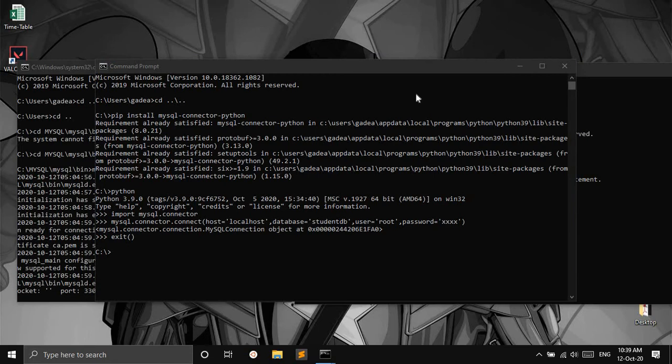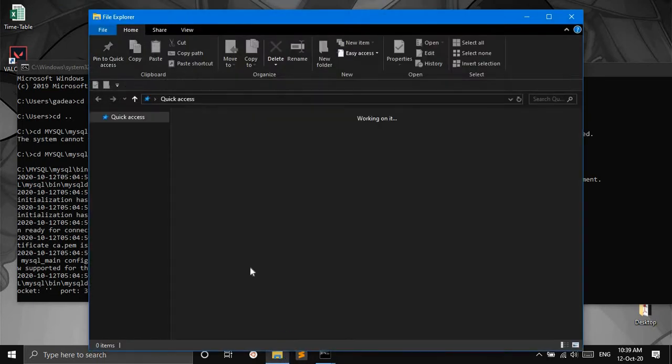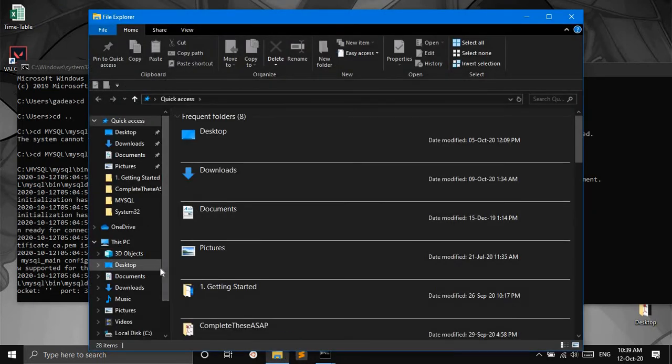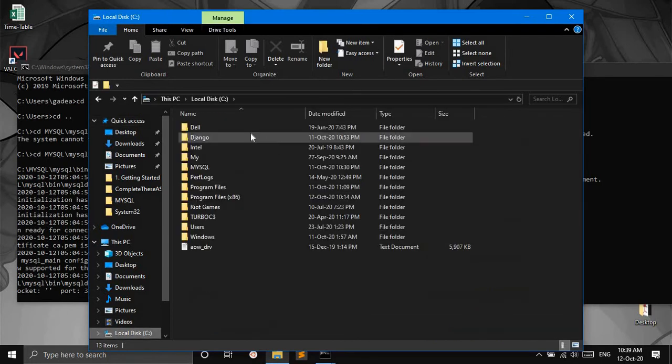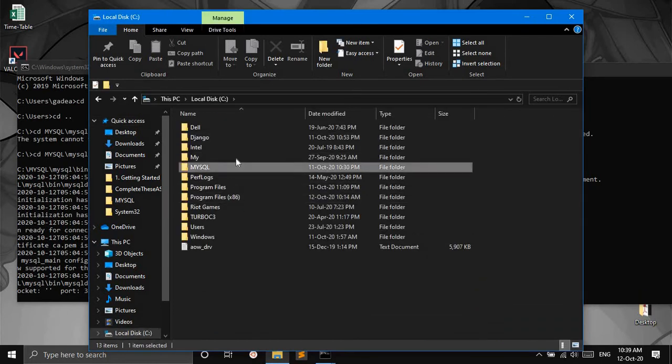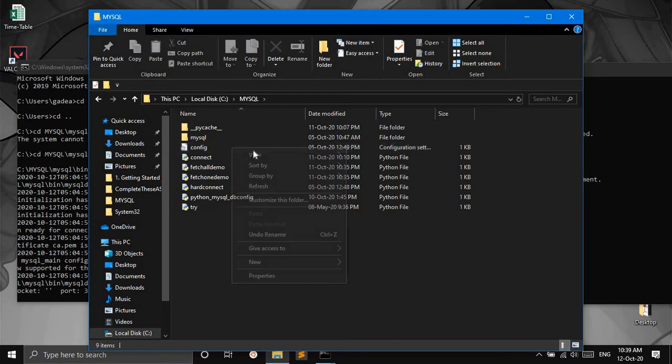To connect the MySQL database, we can't give our password away like this. So what we have done is we have prepared a config.ini file which has all our credentials stored in it. Just a minute, I'll show you.